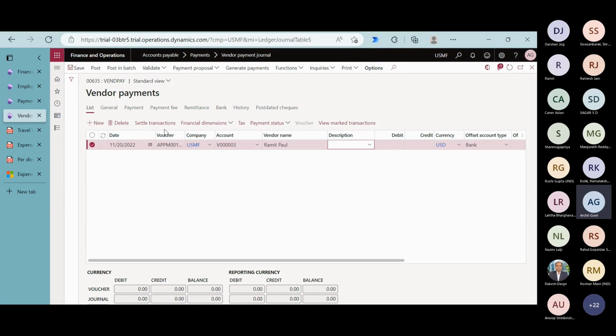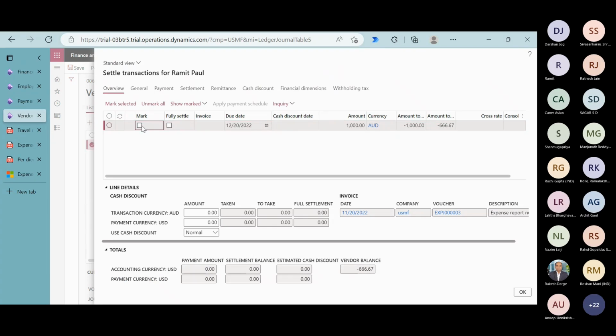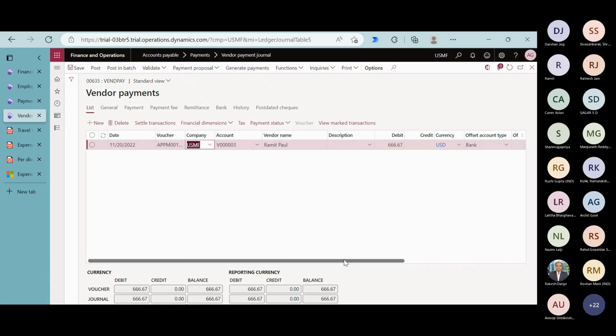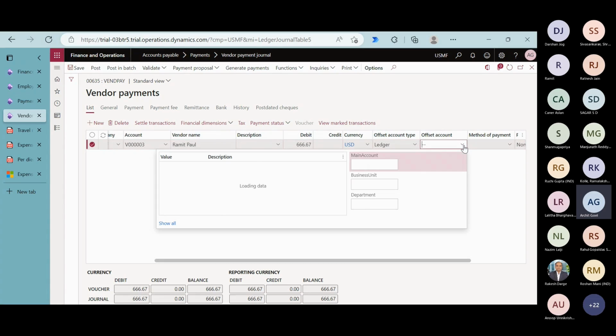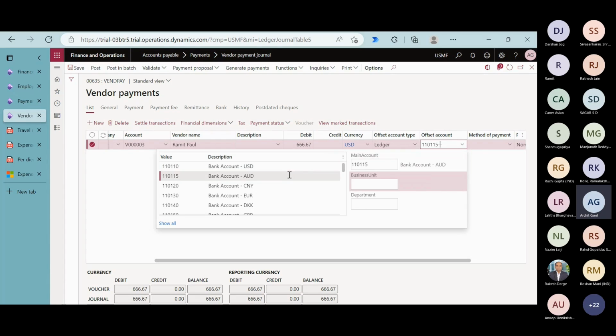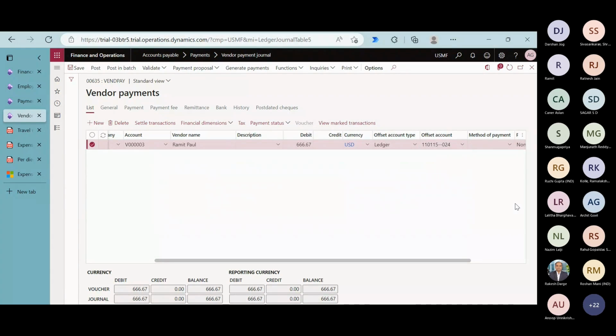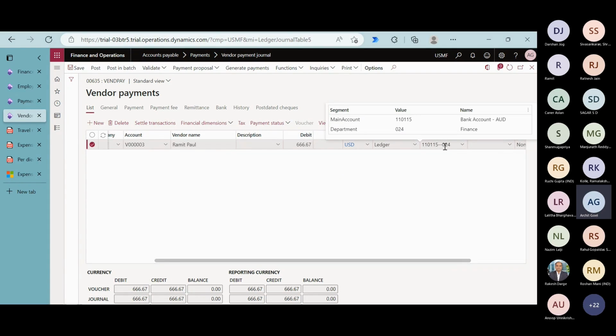You are paying it just like any other vendor. I'll mark this, and because I'm paying physical cash to Ramit, I'll select the ledger over here and select bank account AUD. You must have wondered where these financial dimensions are coming from. I'm not inputting them anywhere, but they are fixed on the employee master. So the financial dimensions are defaulted from the employee master.